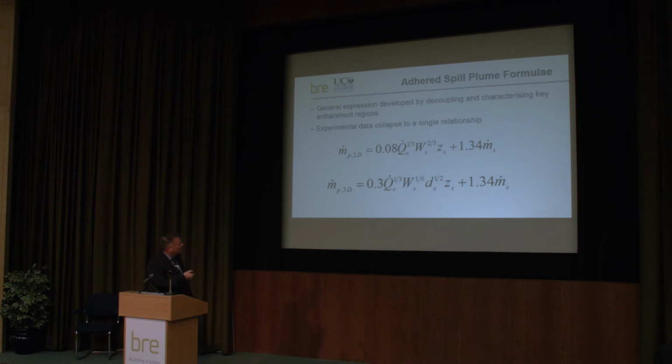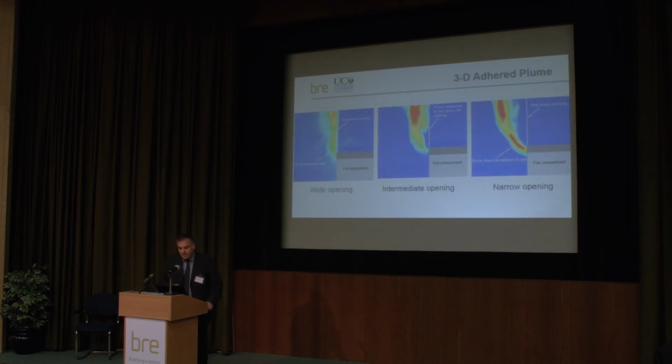And these are the equations, both the 2D and the 3D adhered plume. You notice here, if you looked closely previously, for the 2D plume, as the balcony plume, it was 0.16. Roughly, you'll find 0.08. It's roughly half the entrainment. But this equation encompasses all of that behaviour that you saw previously as well. So we've got some improvements on what we originally had. Just to note, I also carried out FDS modelling of the adhered plume, and we're getting the same behaviour, adhering, projection, and then projection here. So we've got some confidence there that FDS can predict this type of behaviour.